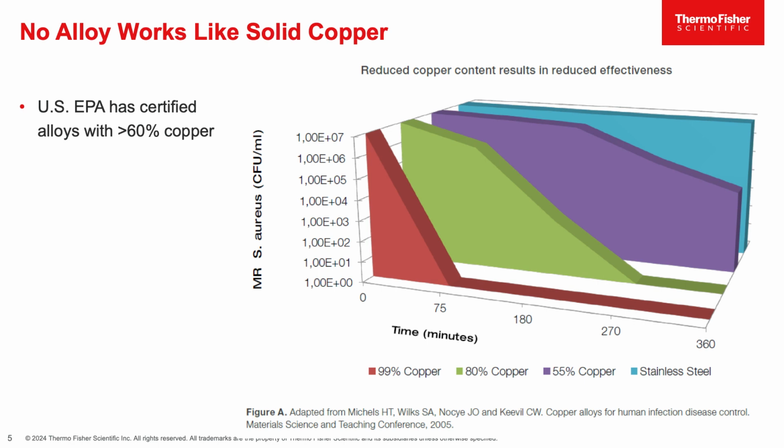The EPA determined that only alloys with more than 60% copper content had any antimicrobial activity, and that the effectiveness of the copper is proportional to the copper content. So that means that 100% pure copper is the most effective. Now, the exact mechanism of killing is still being researched, but it appears that oxidized copper breaks down disulfide bonds in proteins, and once in contact with nucleic acid, the copper ions take only seconds to destroy that structure.